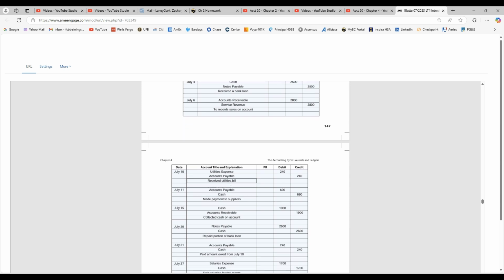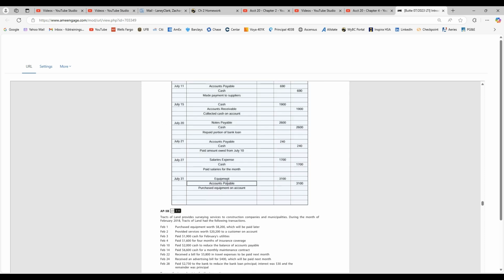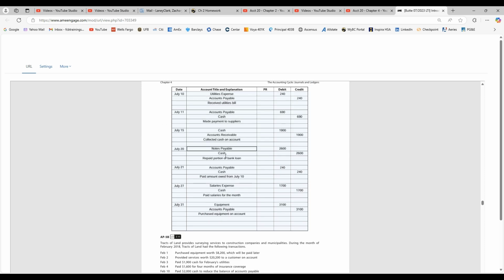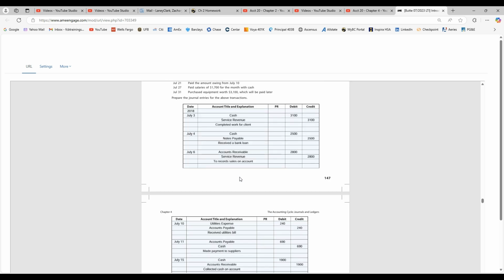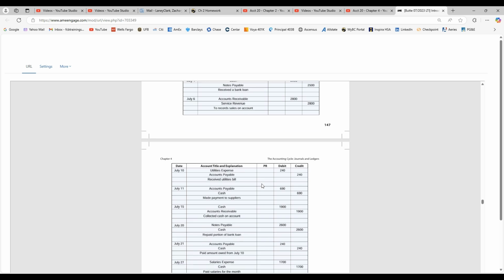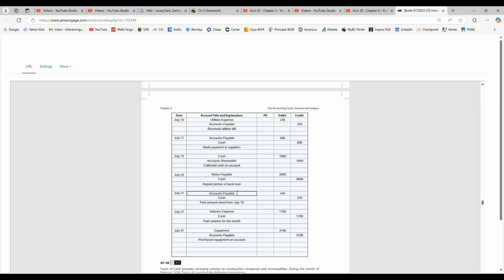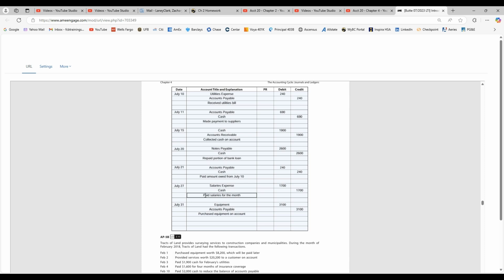So hopefully that was helpful. We've got dates. Make sure you got your accounts, your debits and credits, a little explanation there. And again, this is not good proper formatting for journal entries. Your debits should be all the way to the left, and then the credits should be indented a little bit from the left. But unless I'm missing something in terms of formatting and working in these online resources, it's the only way to really get it input. So if you're doing this on paper, just a heads up. And one other note too, the explanation should be over to the right. Italicized is technically the right formatting.